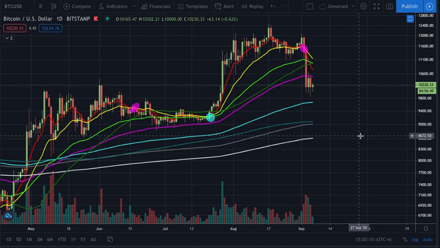Now you want to add in a 50, you want to add in the 55, the 89, the 200, the 377, the 528. That's awesome. By all means, do it. Let's go. You want to add in horizontal support, resistance, diagonals, indicator oscillators, all that stuff. Let's go. The more things telling you the same thing, the better.